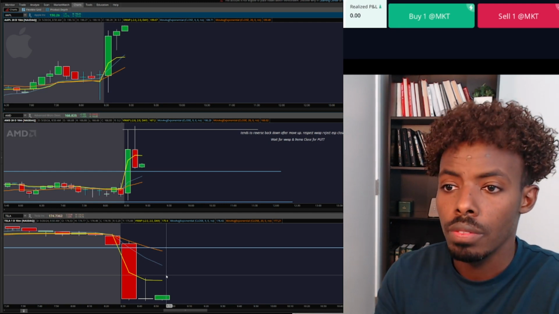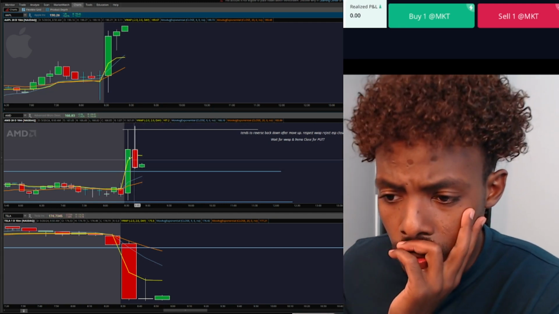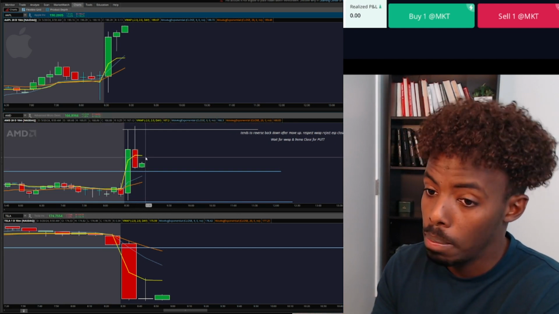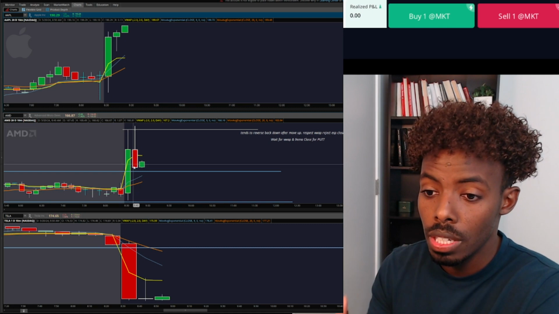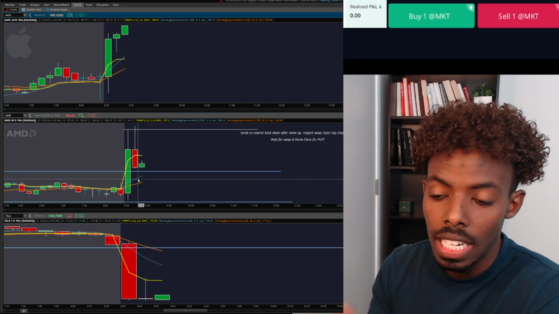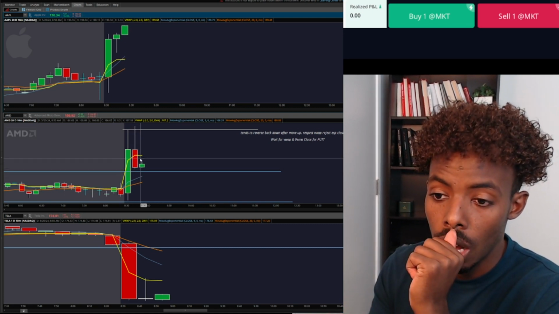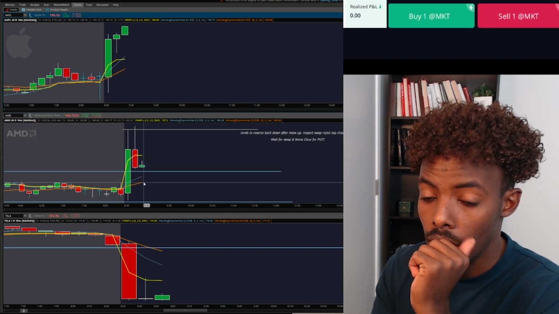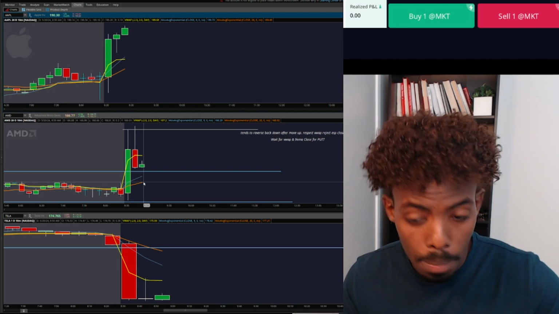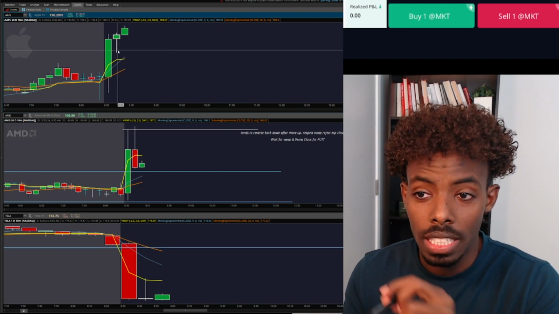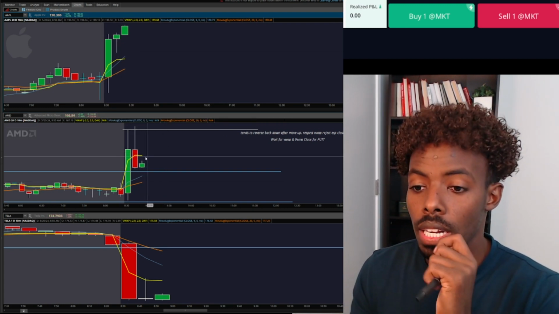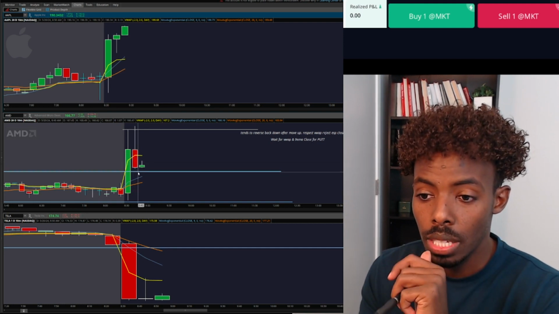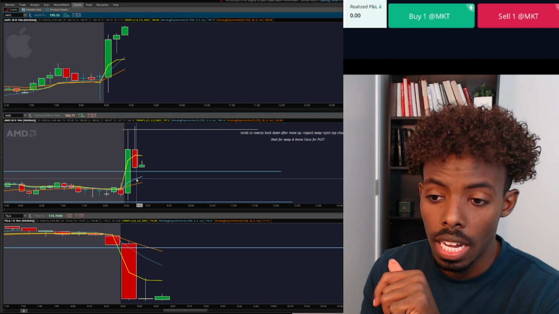Okay, very well. We have a rejection of the VWAP here. Because we did not close below the 20 EMA, I cannot place a put on this one just yet. I do want to see a closure below the 9 EMA for me to place a put on the VWAP retest. So right now we have a rejection here. This could continue going down. Like I said, a reversal tends to happen with this setup. Apple has not done its reversal yet. But again, this can still go up. Why? Because we did not close below the 9 EMA.